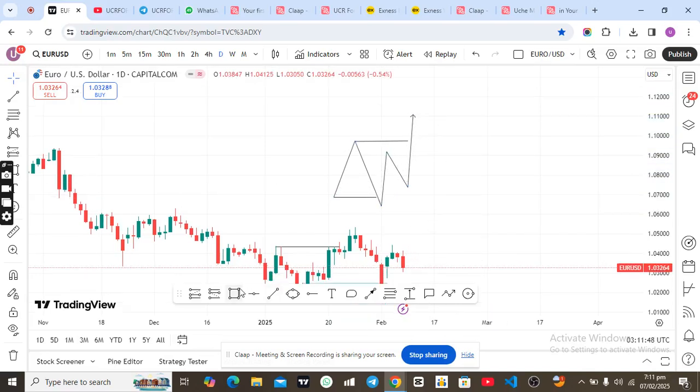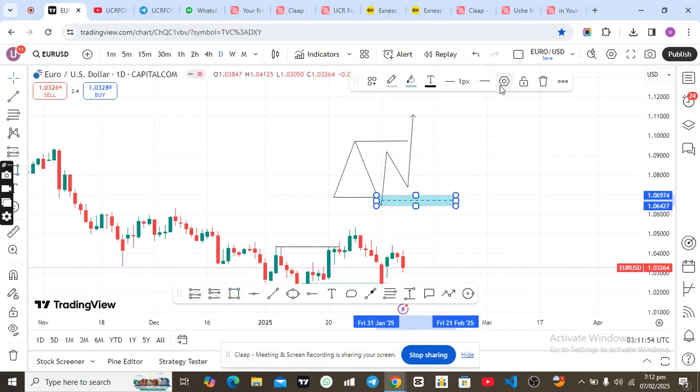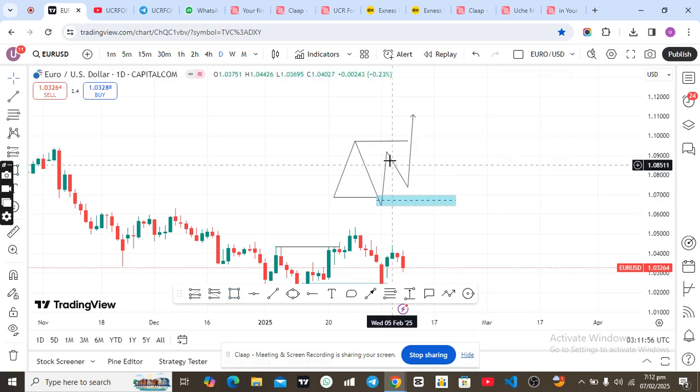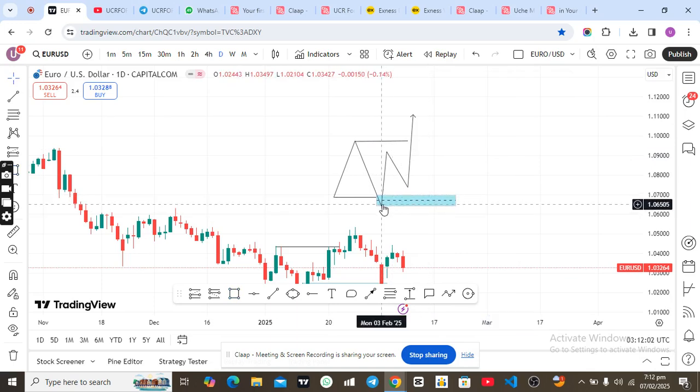So what you have to do is mark out the extreme. Mark out the last candle that formed this BOS. Are you getting me now? Marking out the last candle that gave this particular BOS is normally your 78% Fibonacci retracement tool. If you want to know more about the Fibonacci retracement tool, I've made a video on it. The Fibonacci retracement tool can help you in marking out your point of interest. Normally, the 78% Fibonacci retracement tool is your point of interest. Are you getting me now? It is your order block, and it is normally your last extreme zone, which is here.